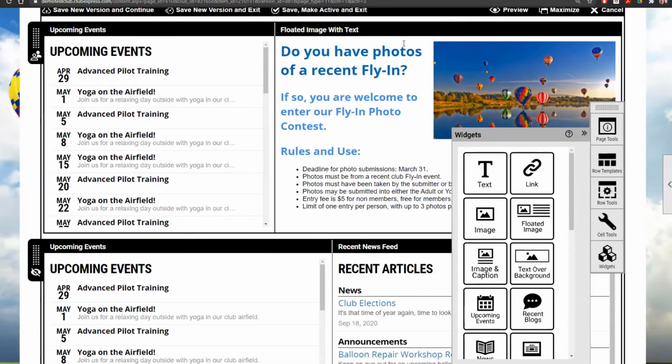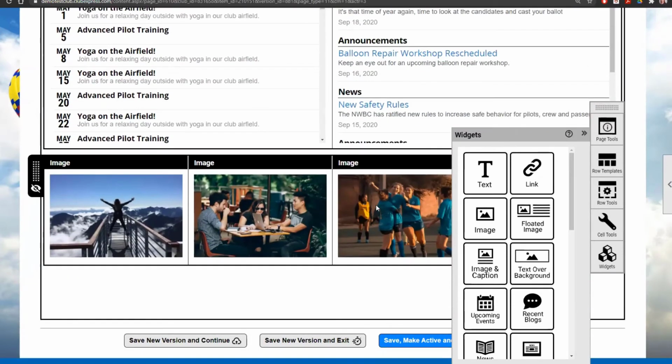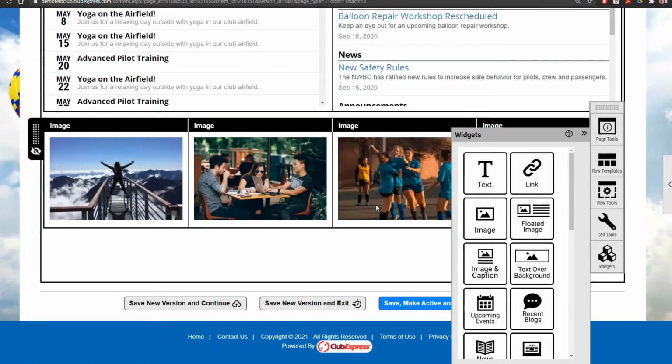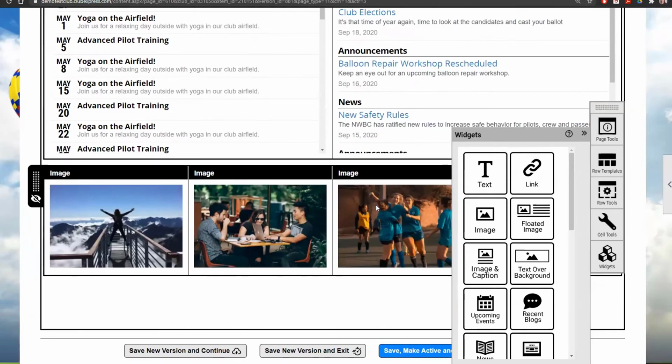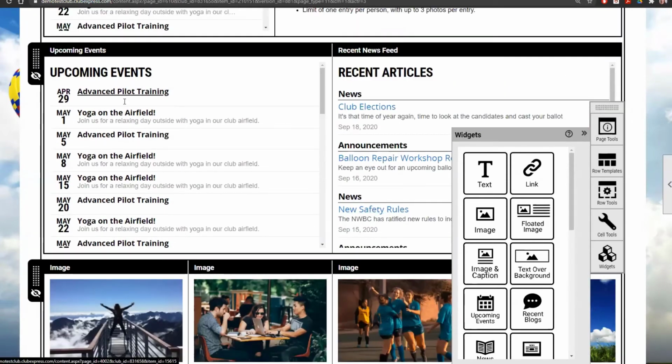So getting familiar with some of those tools, they're really easy to use. And we have a lot of help documentation to help you get through that. There are many different ways that you can use widgets and content to combine and present content to your users, including those photos, media, any events, using our widgets and leveraging other content on your site to put that on your homepage or a custom page.